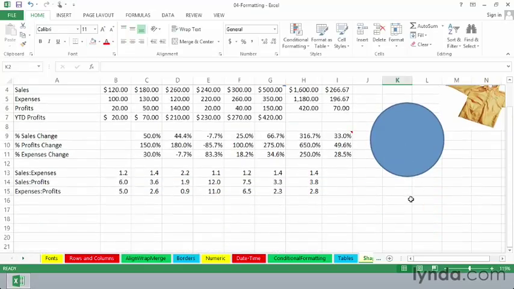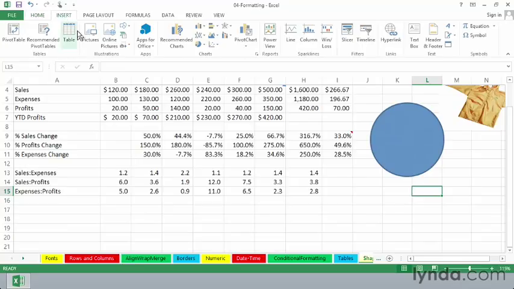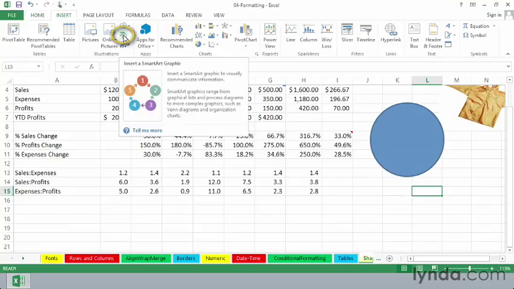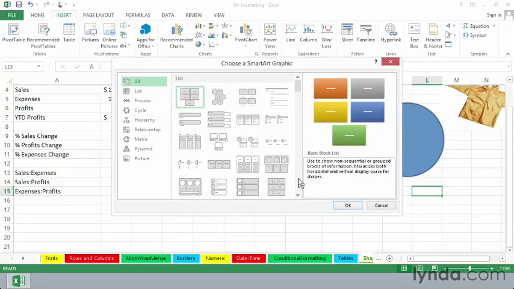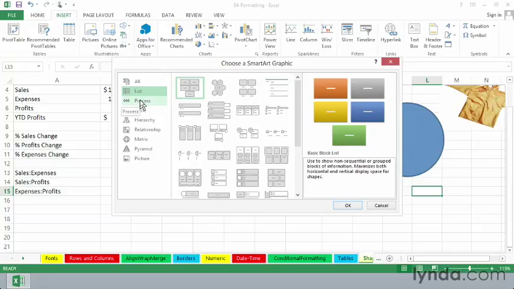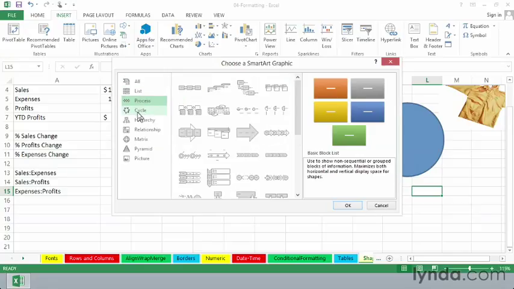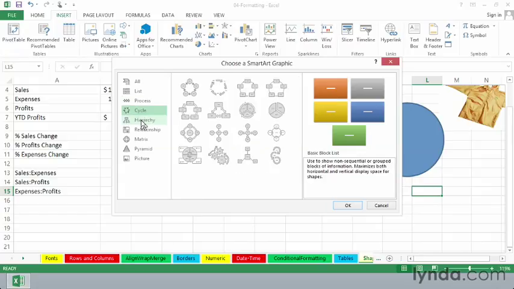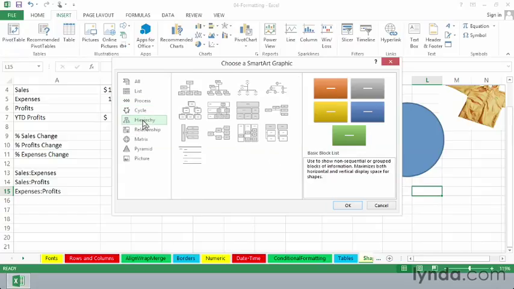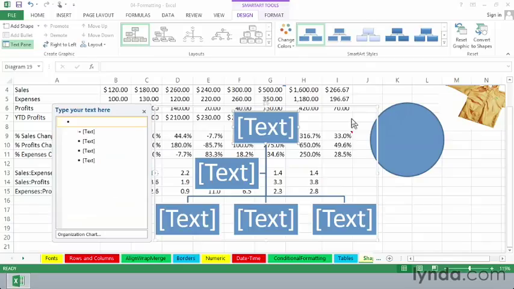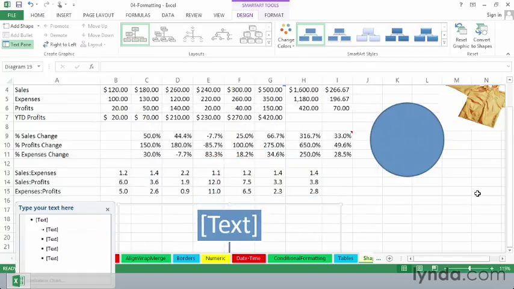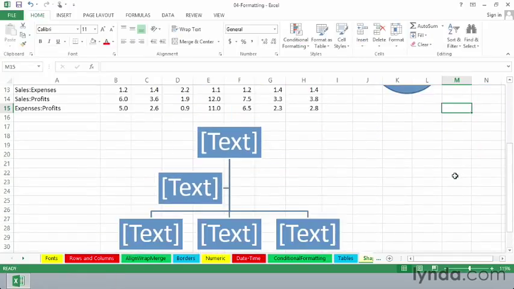Also built in are some features here under Insert called SmartArt Graphics. When you click this option, you're alerted to about 200 different choices here. You'll just have to, again, make your way through some of these, decide whether any of these have relevance to what you're trying to show in a worksheet or what you're trying to show to accompany this data. You might take a look at Organization Chart. Click OK here. This is just one of many. I'm not necessarily suggesting this is the one that everybody needs, but just to give you a rough idea here.